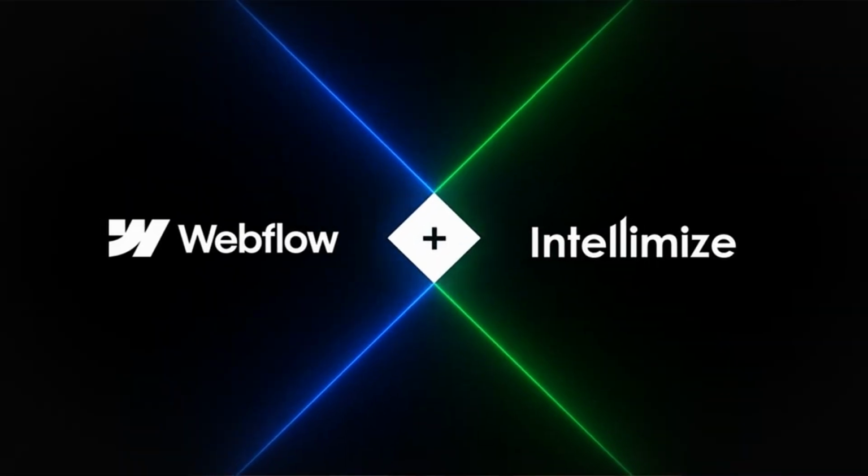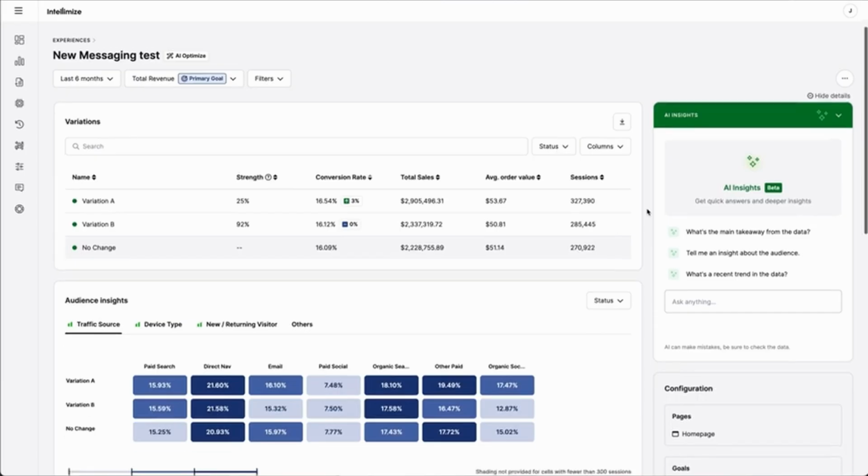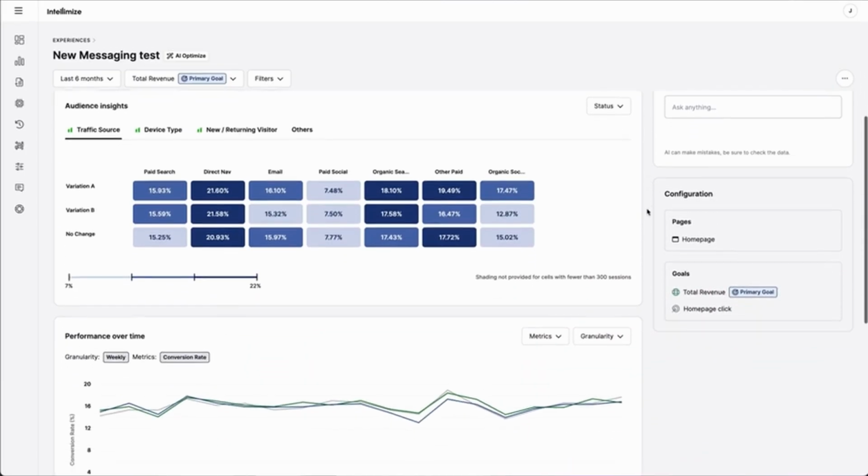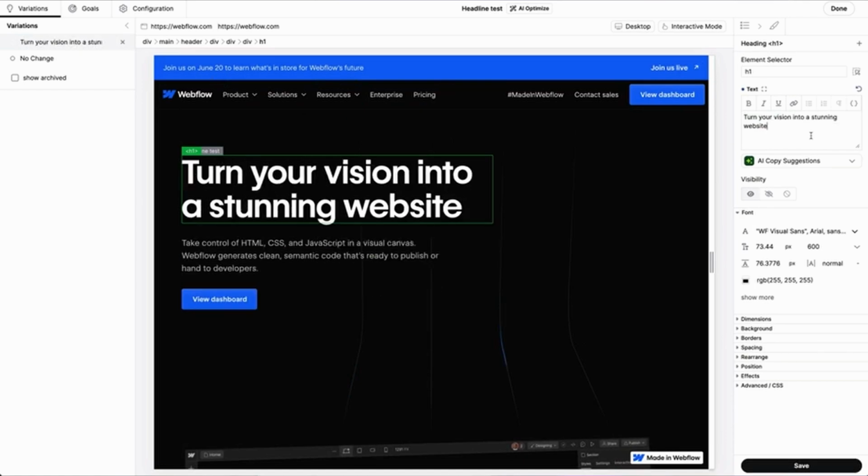And finally, we're all at the edge of our seat wondering what companies are going to do with AI, how they're going to implement it, and Webflow is no exception. So we heard a few months ago that Webflow purchased Intellimize, I think it was called. And so we got a quick demo of what they have been building. It's basically an analytics tool for marketers. It's also basically just a glorified version of Google Optimize where you can run A/B tests and it uses AI to figure out what the best copy is or what the best imagery to use. And they can run tons and tons of tests in a crazy short amount of time.